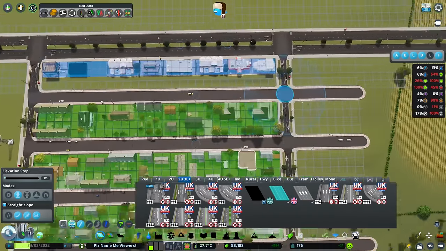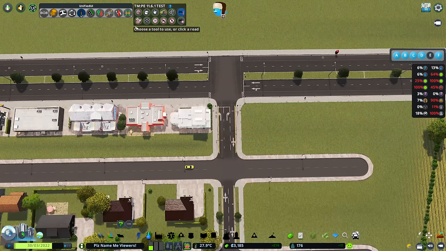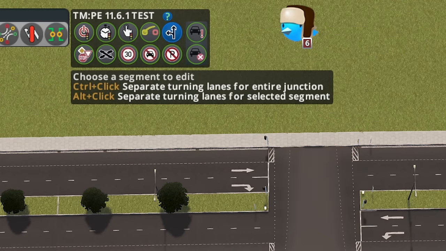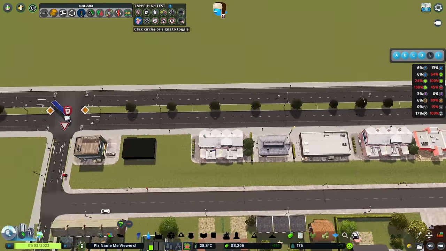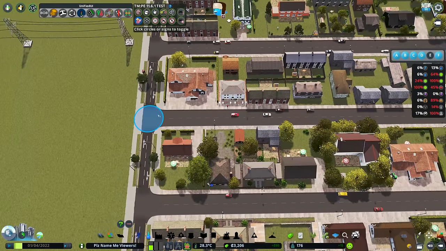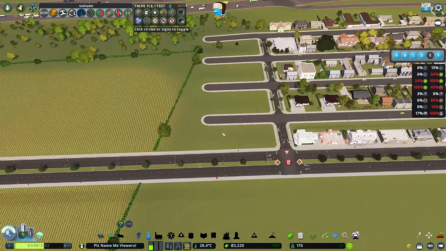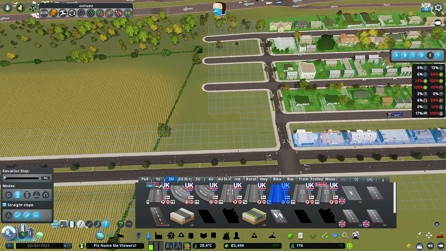I'm going to take that road and upgrade that one. So we'll get the dedicated turning lanes if we do... Oh, look at that. I've got despawning on. Let's turn that off. Oh, shocking, shocking. There we go. So that should be okay. And then that is going to be give way like that one. Not going to bother with give way signs on all of these roads. They will be perfectly fine. And then what I'm going to do is build these out the same as these over here.